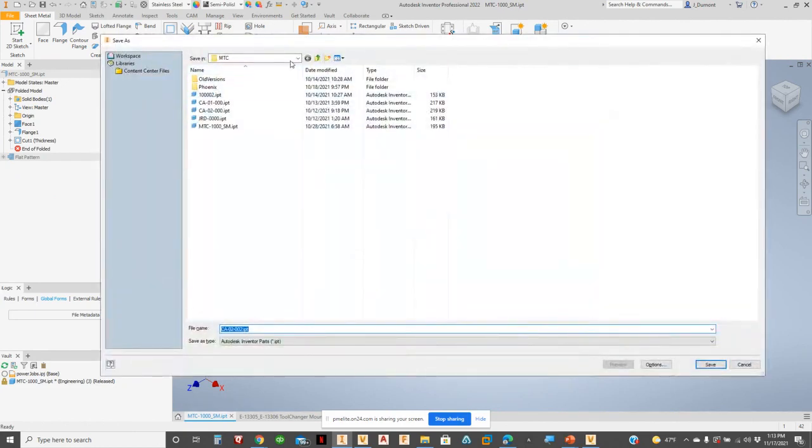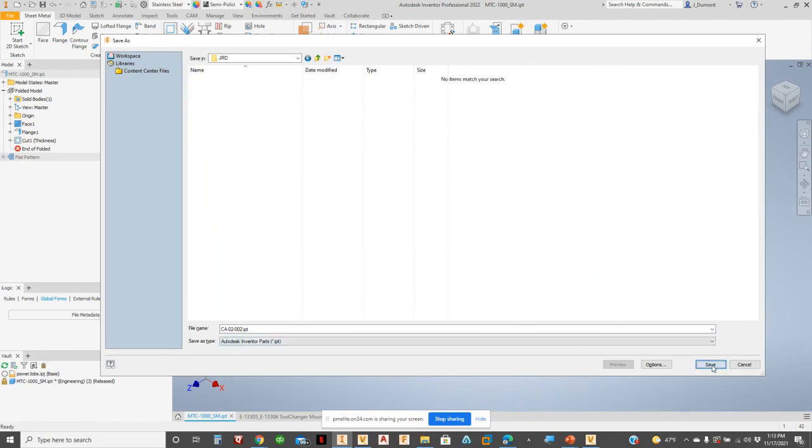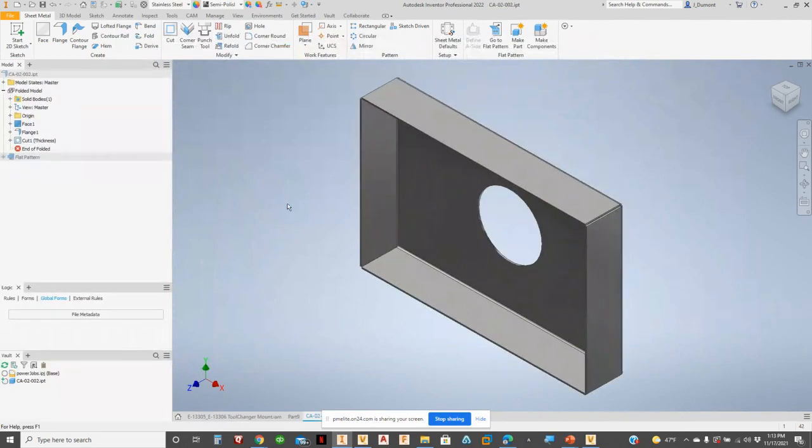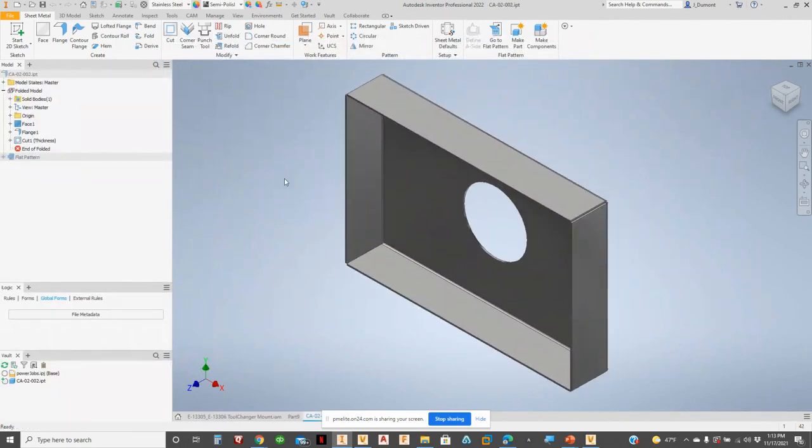What I'm going to do here is take a peek at this, designs, MTC, and I'll create a folder with my initials in it, JRD. And there's my file. The other thing I'd like to do is fill in my iProperties: title, description, stock number, things like that.